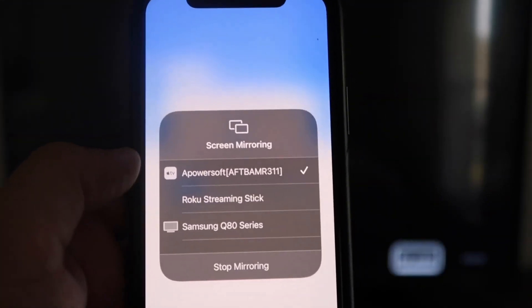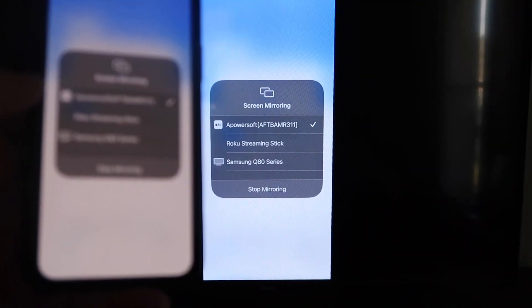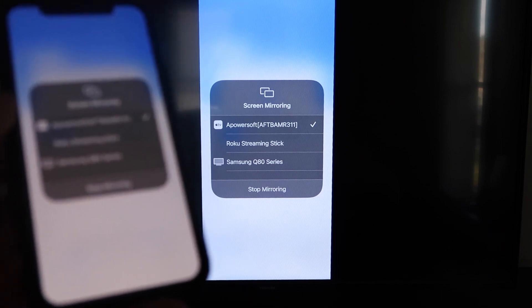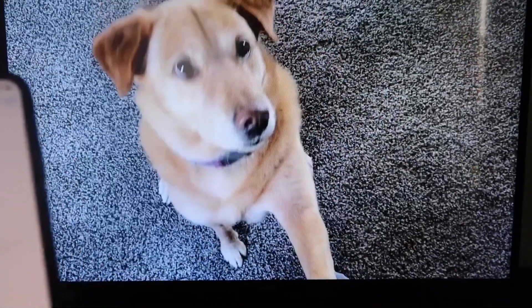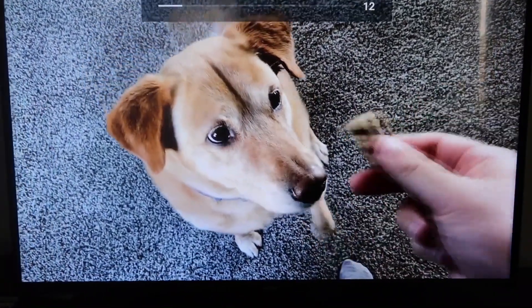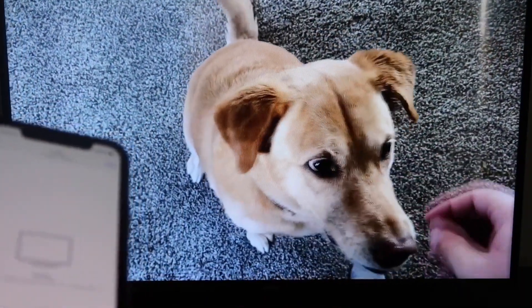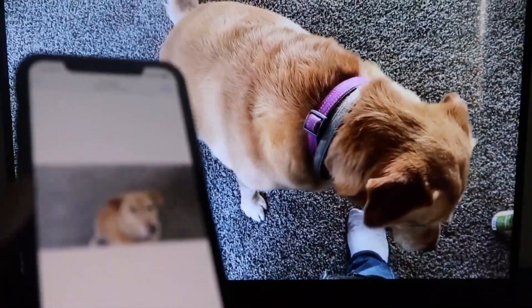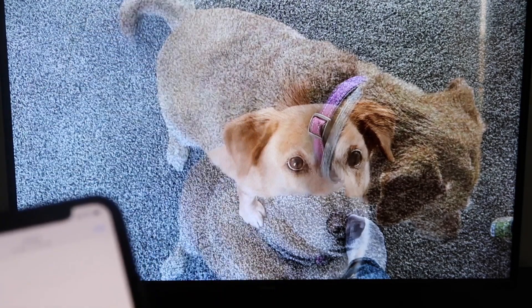Once it's recognizing your Wi-Fi connection, click that middle button that says Mirror. It's searching your Wi-Fi network and shows an icon that says APowerMirror. Then swipe down on the top right corner of your iPhone, tap Screen Mirroring, and at the very top you'll see APowerSoft — that's what's communicating with the app you downloaded on your Fire Stick. Click on it and we are now mirroring directly to the TV. The sound comes from the TV, not the phone.